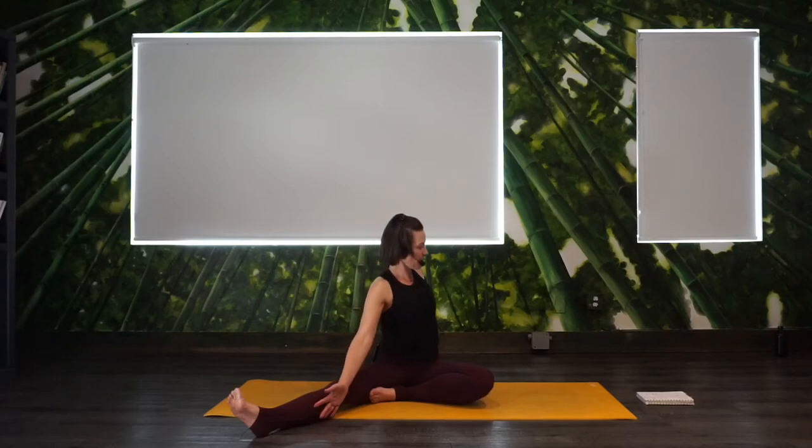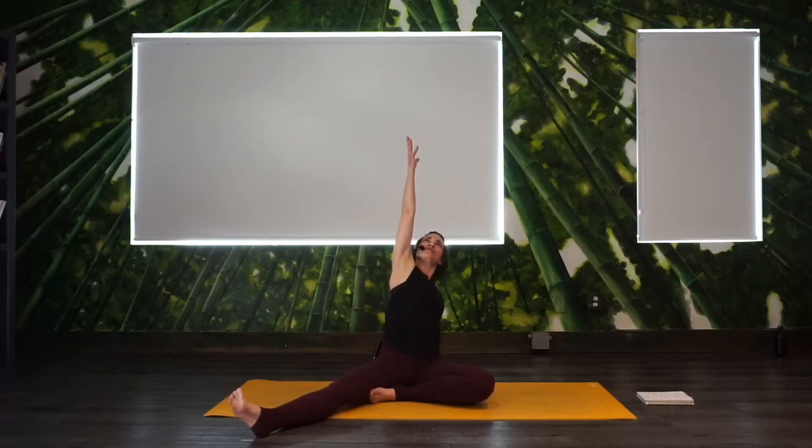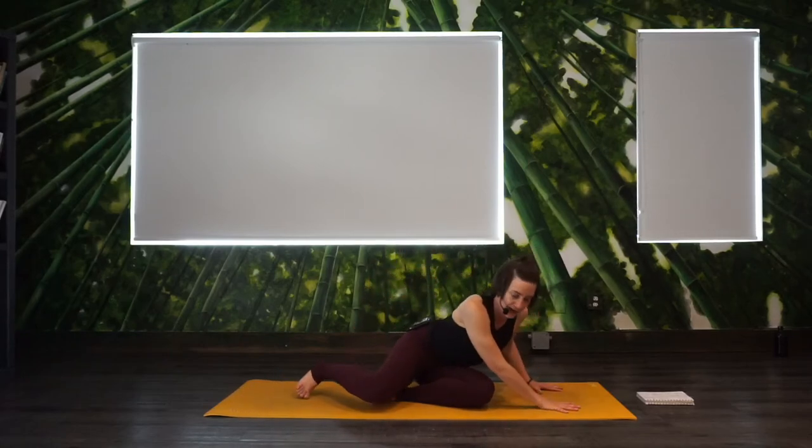And then drop your left hand behind you, right hand to the sky. Expand through the chest. You can bend through that back elbow. Good. And then let's meet in a downward facing dog. I'll meet you guys there. So nice wide hands.